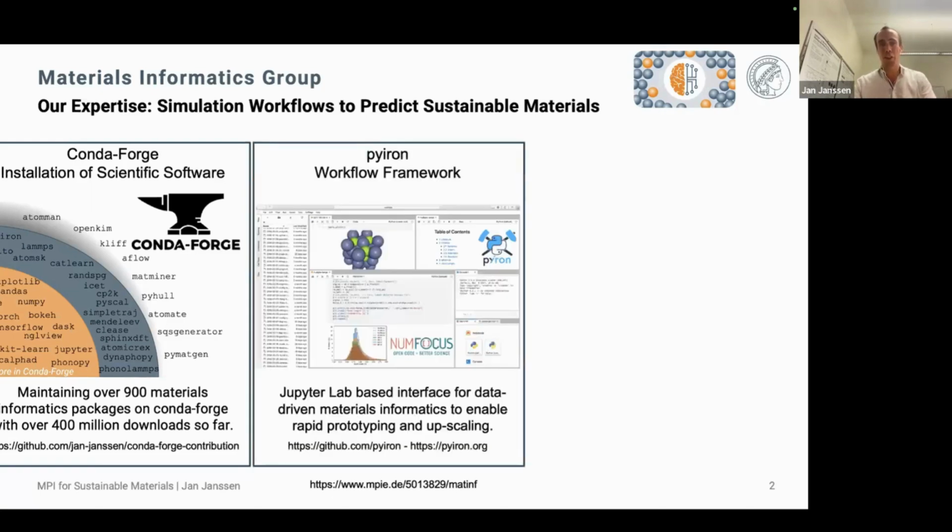Once we had the software installed, and that's what Cameron already mentioned, and I guess I presented here roughly three years ago around the same time, is the pyiron framework, where we heavily relied on the Jupyter Notebook and later on the JupyterLab environment to have the full process of setting up an atomistic structure, the idea of what we want to simulate, and then also setting up the simulation, running it on an HPC, analyzing the result, and even plotting the final result in a figure, all inside one Jupyter Notebook.